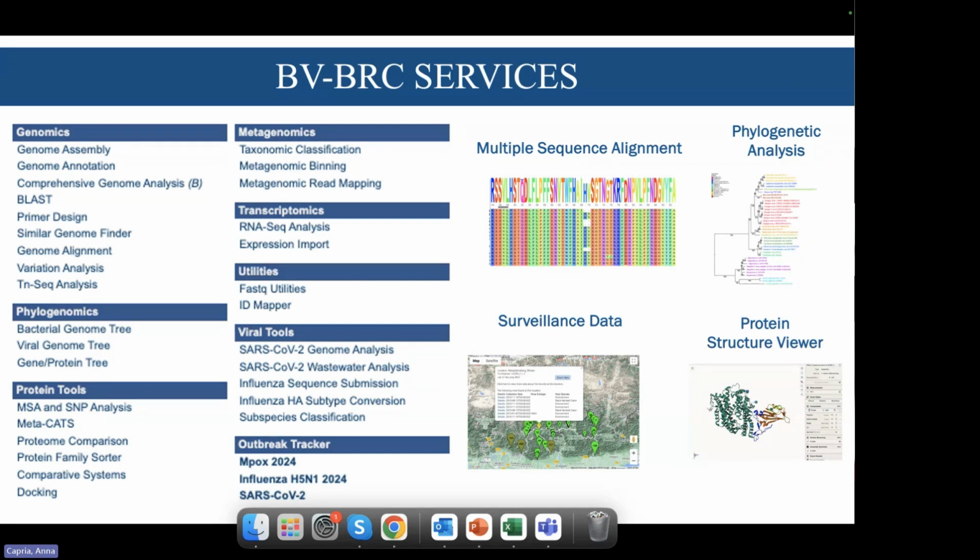I have an HA subtype conversion and our subspecies classification tool, which is accessible for both the viruses that we're talking about today, and then our outbreak tracking, which is currently focused on Mpox 2024, influenza H5N1 2024, and then SARS-CoV-2. You can just see a quick visualization of some of the data and images you can generate with the BV-BRC.